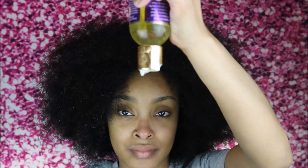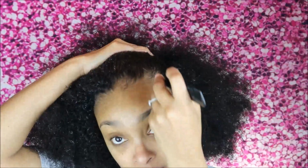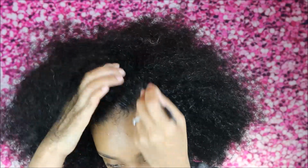I'm going to follow it up with an oil. This is an oil by The Main Choice, which is their ancient Egyptian oil. I just needed a little bit more hydration, and I always like to do the LOC or LCO method. Today I'm choosing to do the LOC, so I love to add an oil to my hair, and I'm just massaging that into my scalp just to get some extra moisturization into my hair before I start styling.